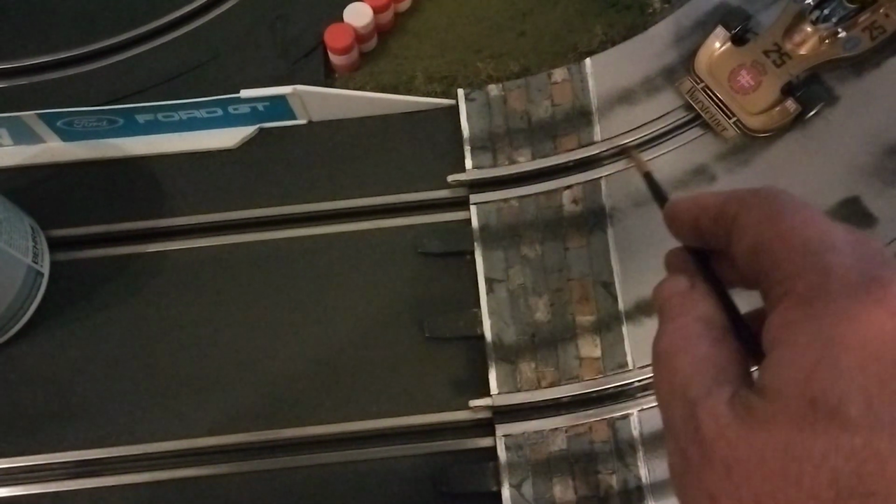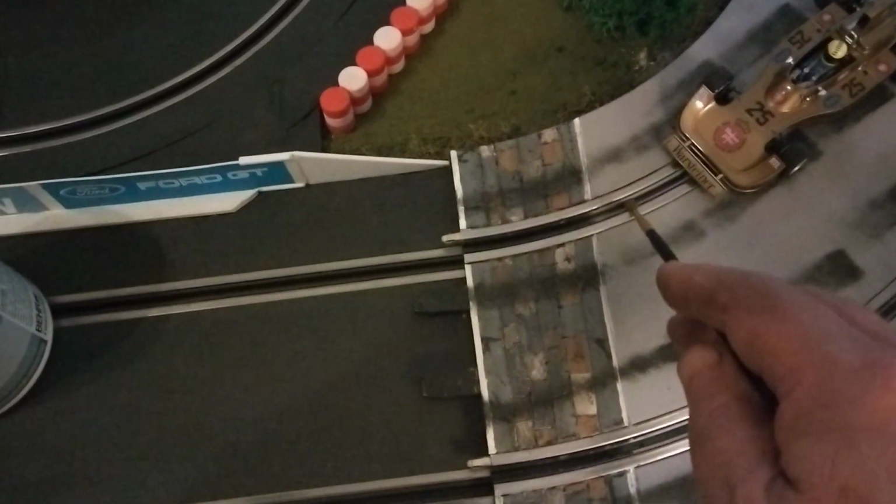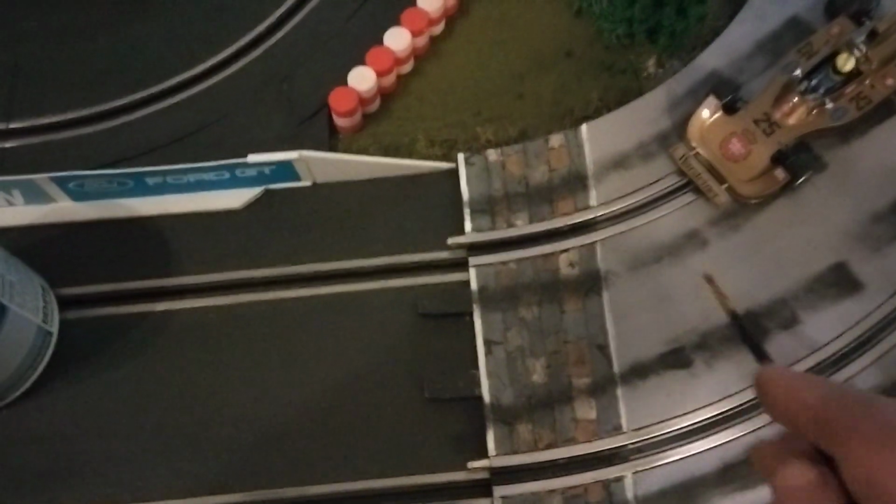I just duplicated. Usually in turns you'll see people lock their wheels up because they braked too late and they were carrying way too much speed, and that's usually what makes these type of marks in the pavement. Later on, I'll go back and follow. I can't really do that on this line here because it's basically the center line. But over here, I can duplicate where over periods of time there's been oil spilled, coolant spilled, fuel spilled, and different arcs of the apex that drivers took to get through this corner.